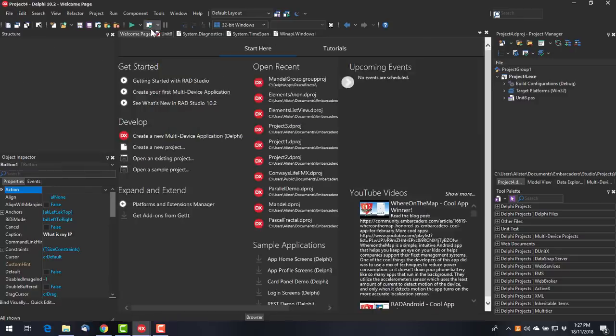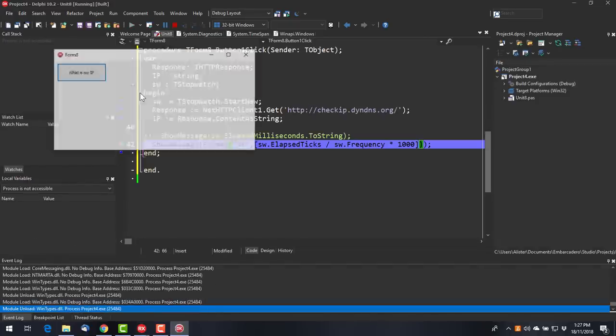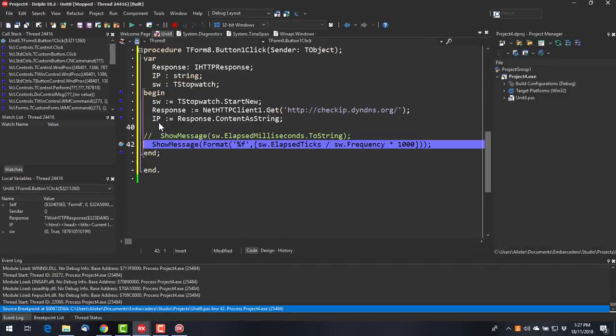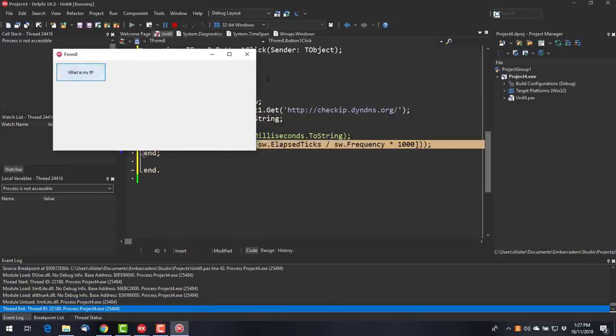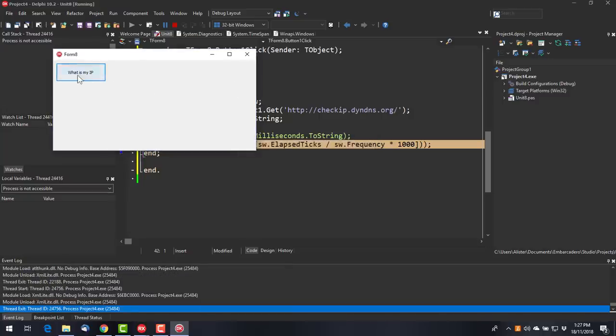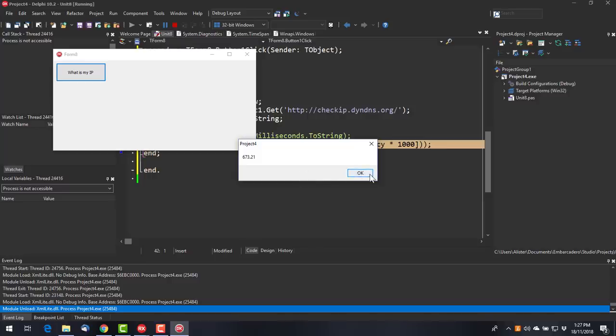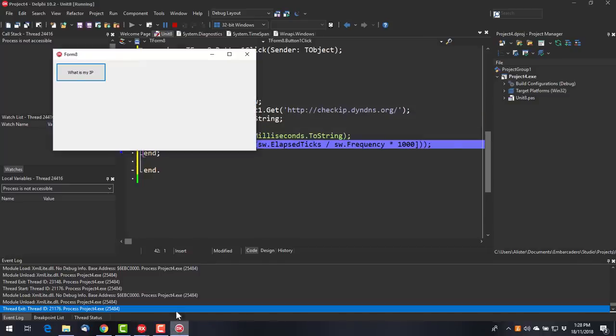And if we run that, oops, except we don't want a breakpoint. Let's try that again. So just over 655 milliseconds, 673, and so on. And we can set a breakpoint on that and look at those values.